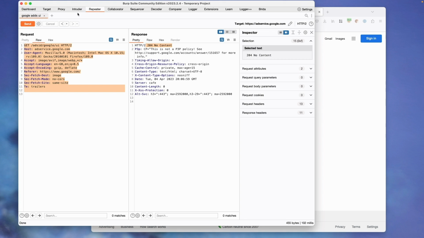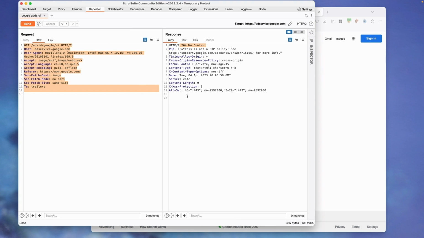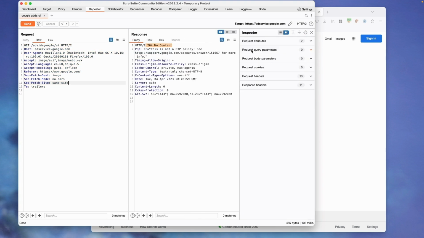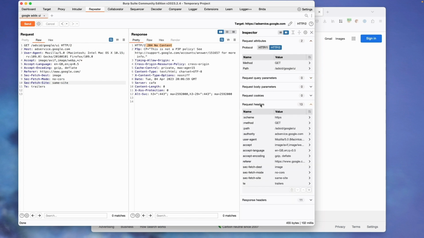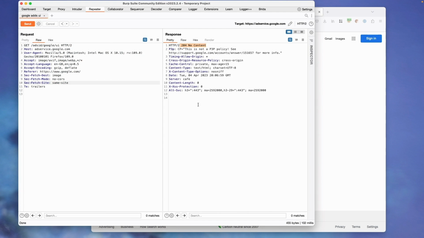So what I will usually do is I will pick some action. Maybe it's have an item, put it in my cart, check it out, and I will send each of those requests to repeater so I can see every single request step by step. I don't tend to use inspector at all. I just tend to read the requests. But when you're first getting started out, this can be super helpful in giving you the correct technical terms to Google. So when we look at request header accept, you can Google HTTP request header accept and get some information about it. I personally find it's just easier to read it, though I am aware that you will not necessarily find it easier.